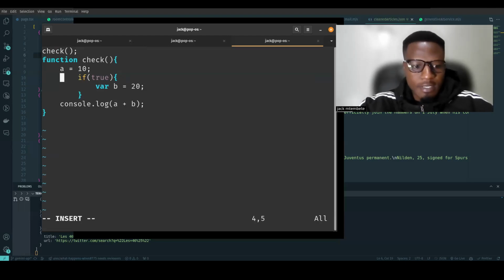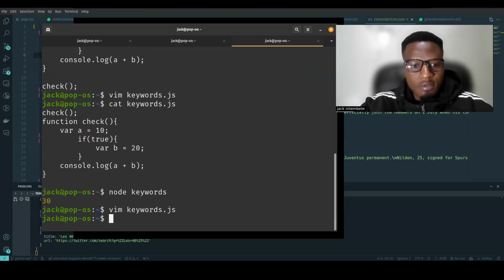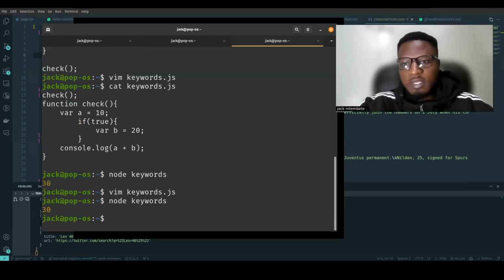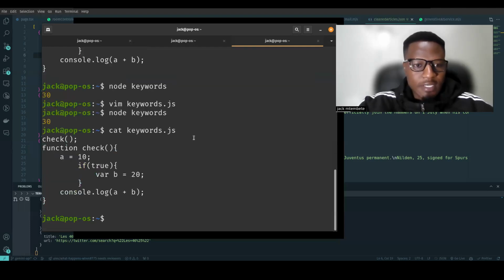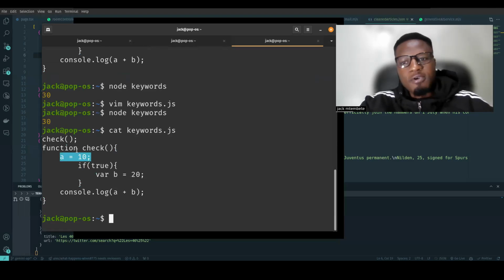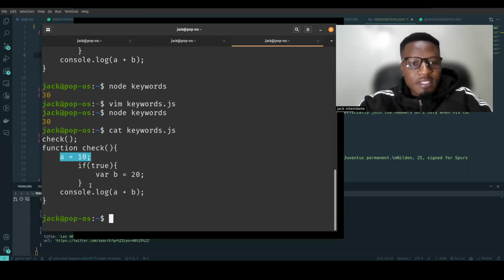Then we run. As you can see, guys, we had not declared our variable here. We just initialized it, but as you can see, it's not giving us an error. This is because of variable hoisting. Hope you've gotten it, guys. Yeah, let's continue.